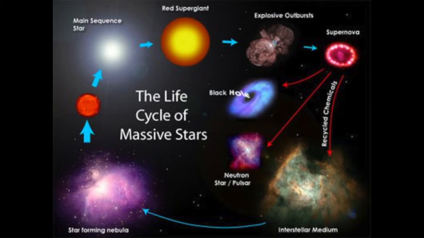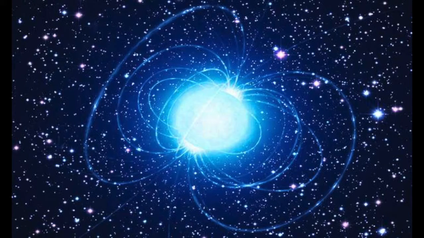This extreme explosion releases insane amounts of energy, often outshining the entire galaxy that the star was located in. Depending on the mass of the star before the explosion, it will either turn into something similar to a white dwarf, only much more dense. A neutron star is what comes from a supernova with a lot of mass. This is the previous core of the star, compacted into a very dense ball.